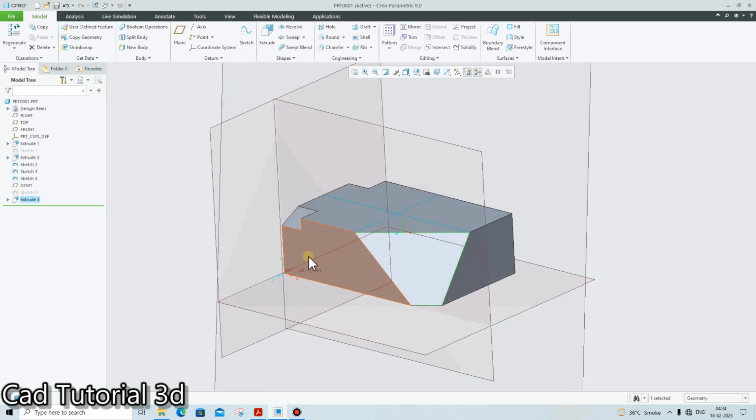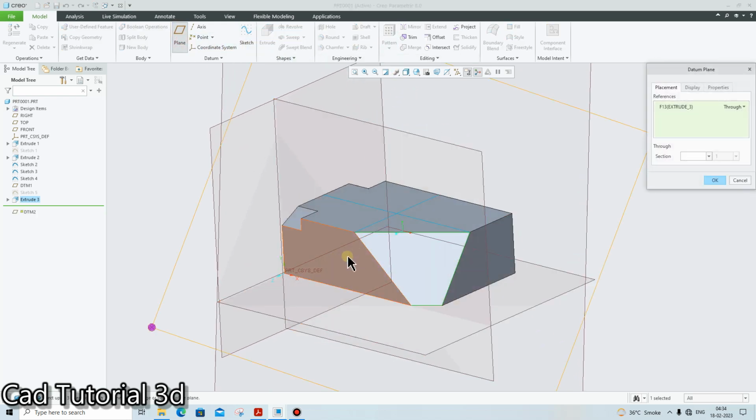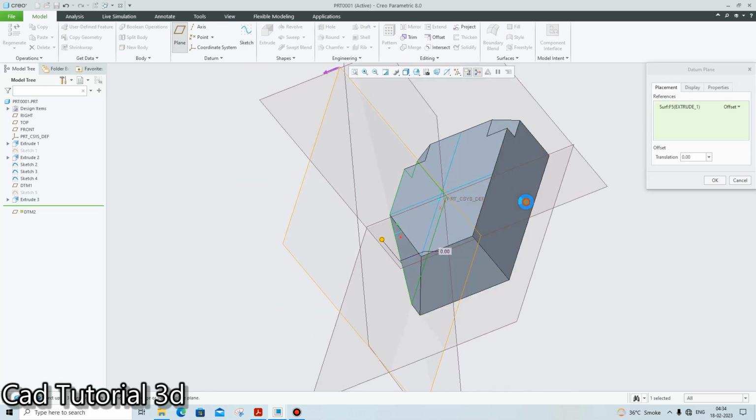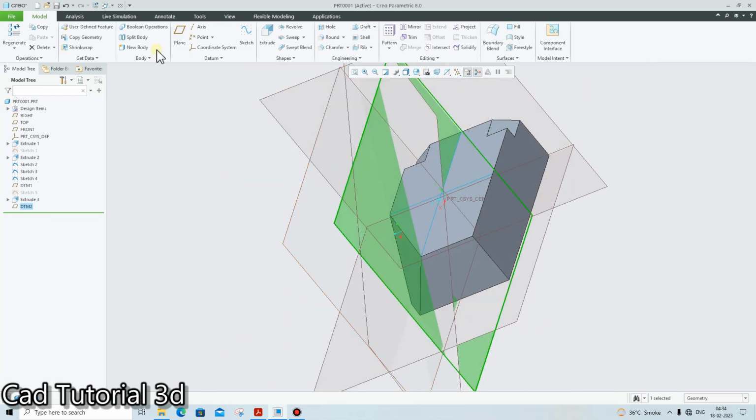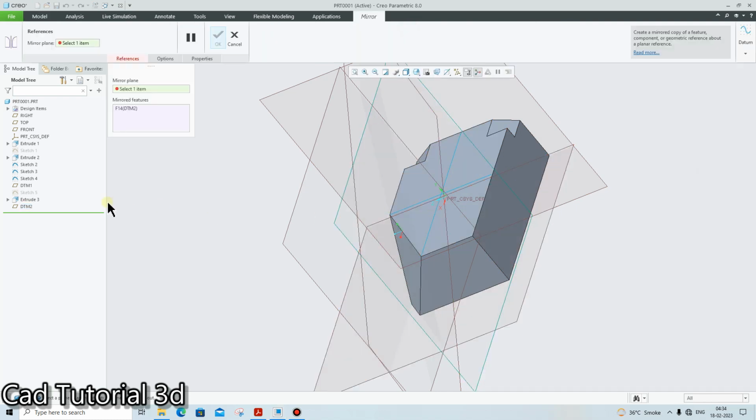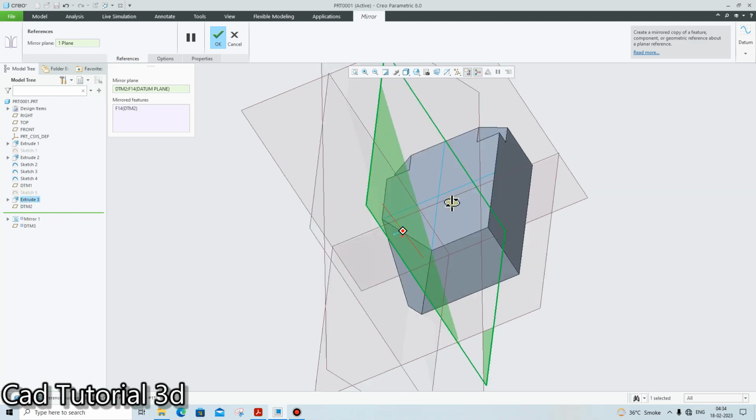We need to create one more plane here. For that, click on plane, select this face, Control, select this face, click on OK. The mid plane is created. Then click on the mirror, click on this extrude. OK, select an item, this face. Then click on the extrude command.